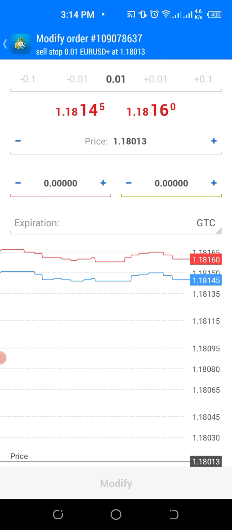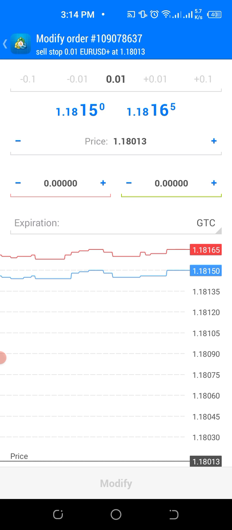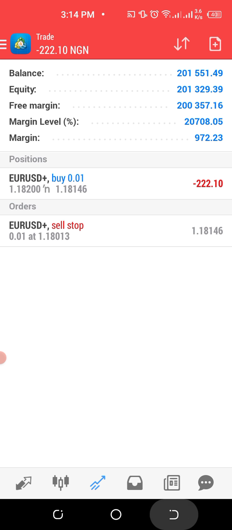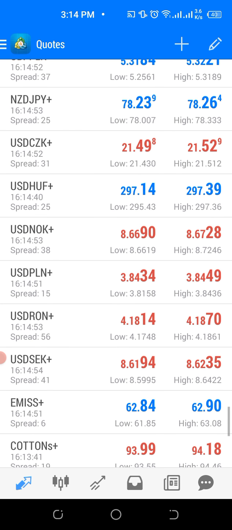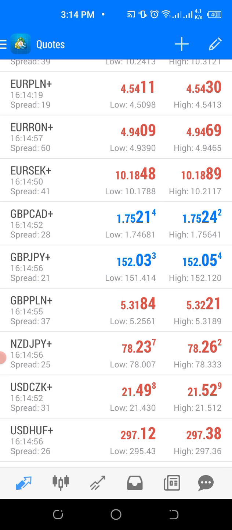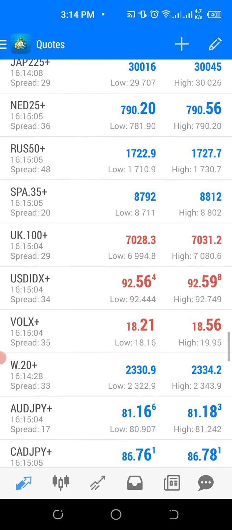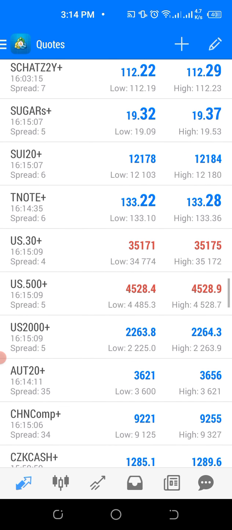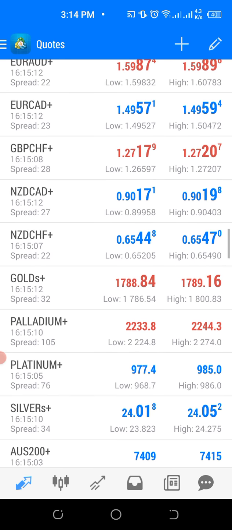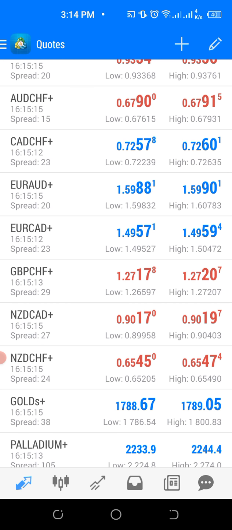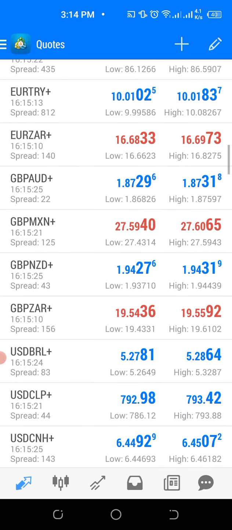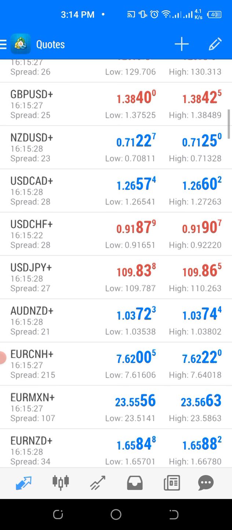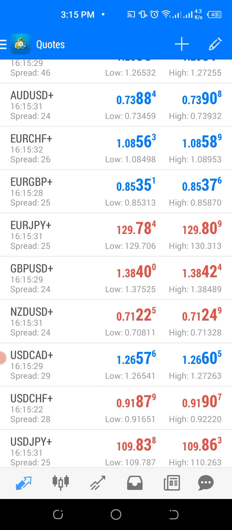Are we done? Yeah. GBP USD, 1 hour time frame. Let me teach you a strategy now. GBP USD, go to the 1 hour time frame. By now we should know how to get there. GBP USD, Great British Pounds, United States dollars, with the plus, open chart. Are you on your chart now?